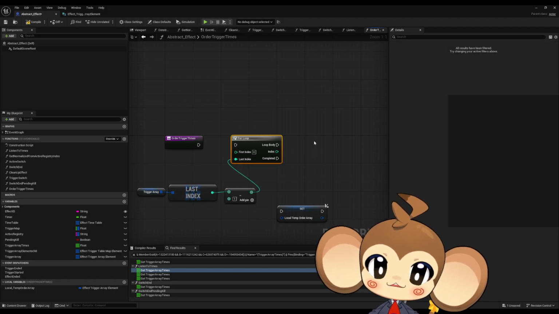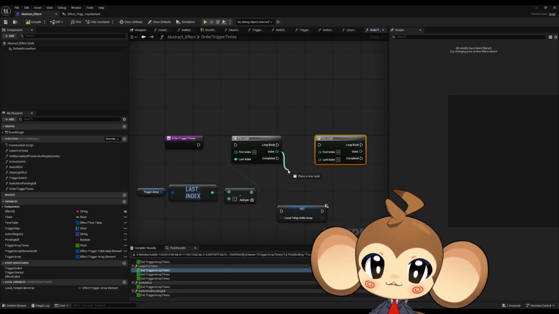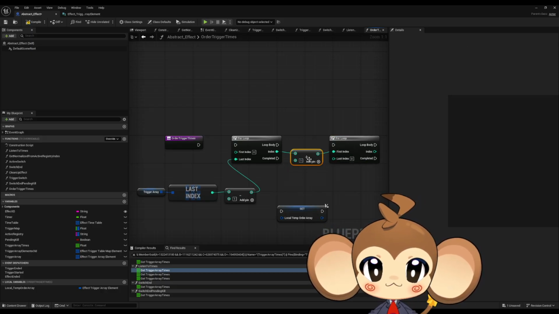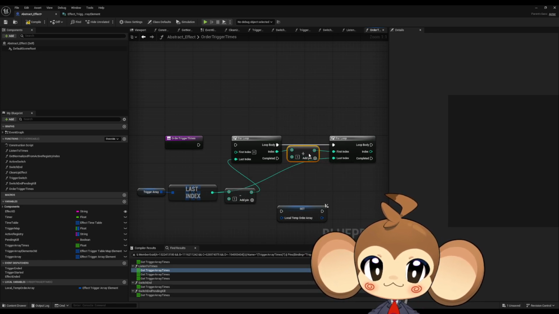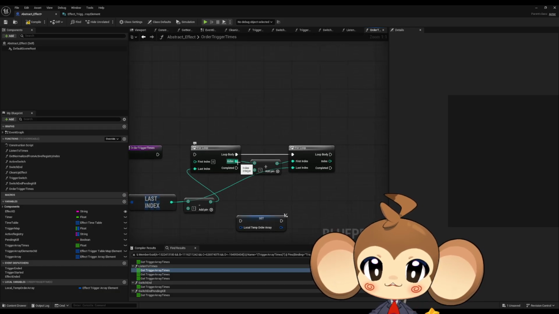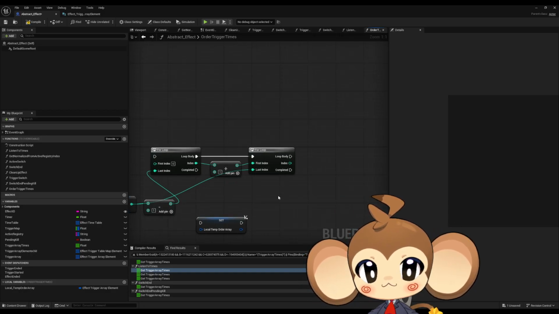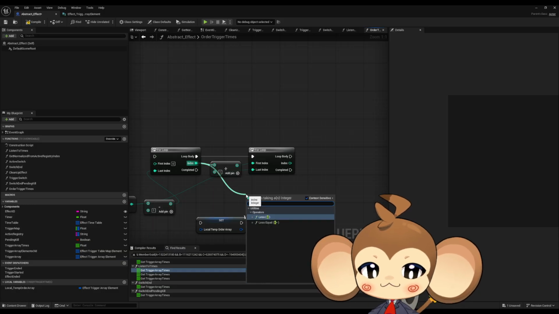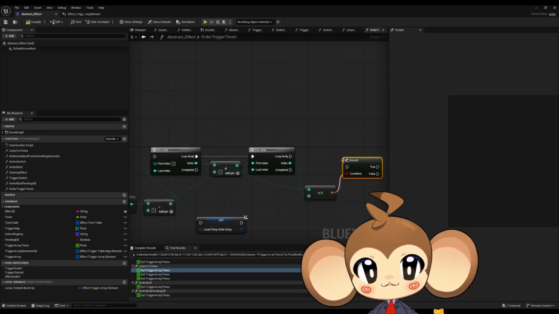So we need another for each though, and that needs to then start with +1 of this guy with the last index. Alright. You could even put this into a variable I and j to make it easier to think, but I think it's fine. So what did we say? I smaller equals j. If true, we do nothing.